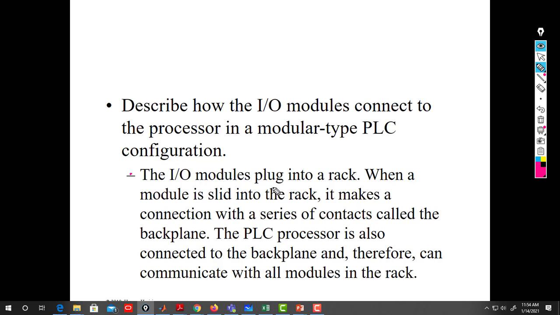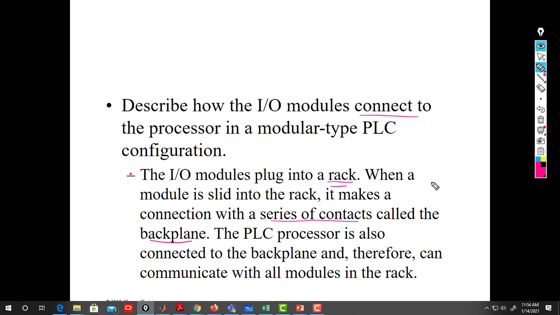So the input output modules plug into the rack. I was talking about the rack, right? When a module is slid into the rack, it makes a connection with a series of contacts called the backplane. So that's how they are connected.